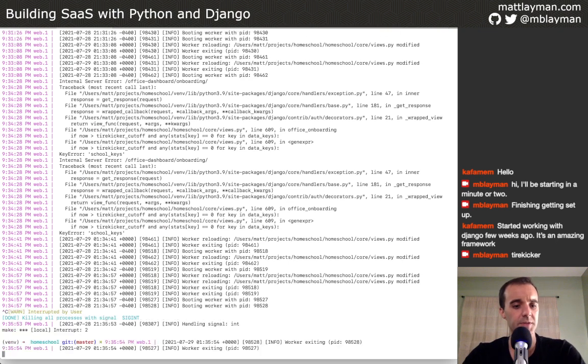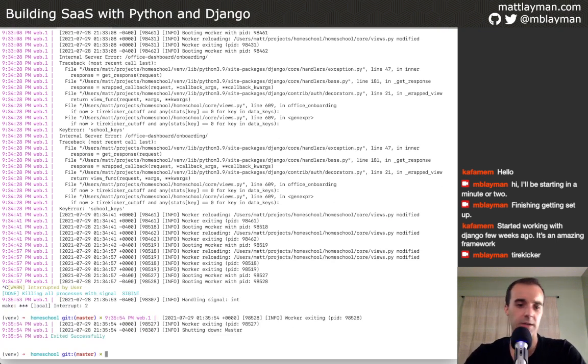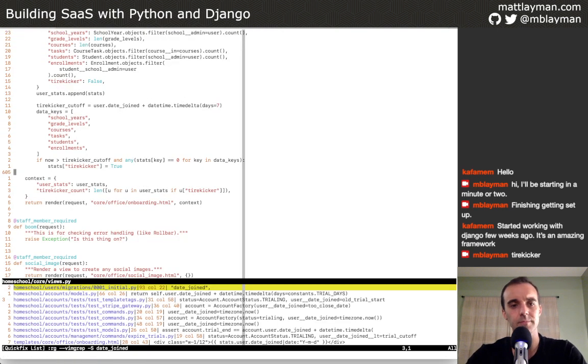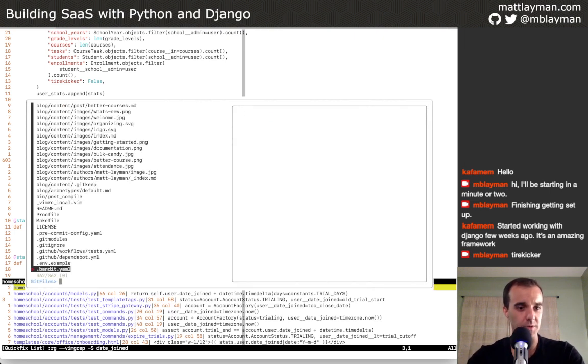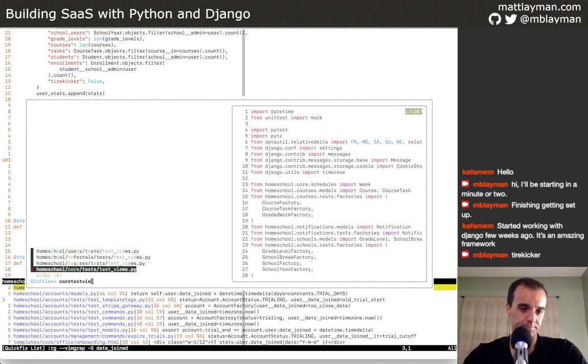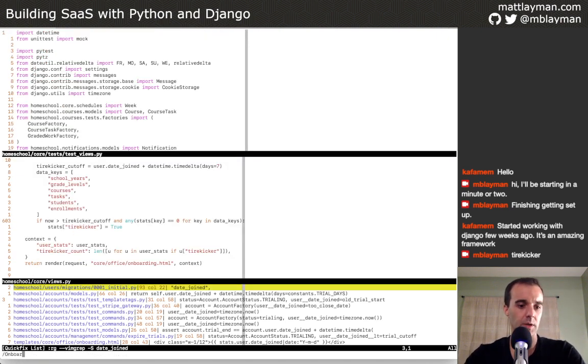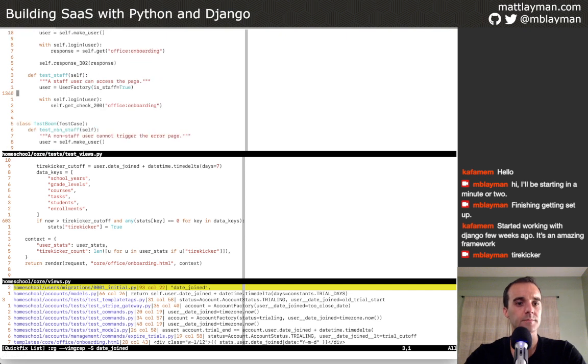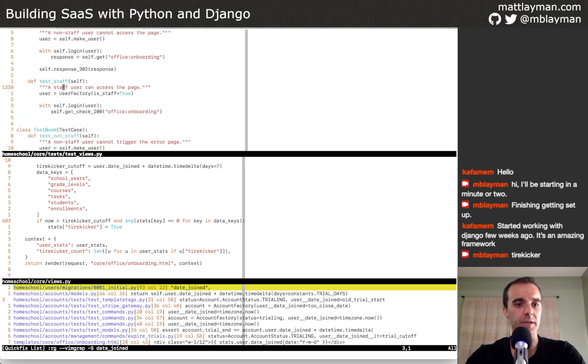The last thing to do on this, before we can file this piece away, is to make sure that there is appropriate test coverage. I have a feeling that this particular line is not going to be touched for the tests that are there, so we might have to write a test. Because in my app, I require 100% test coverage. So while we're waiting for the test to actually run, let's go ahead and go over there. I probably have one called onboarding. Yeah, there's no way there's enough data for any of these things.